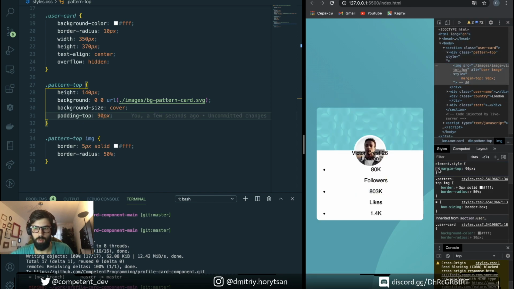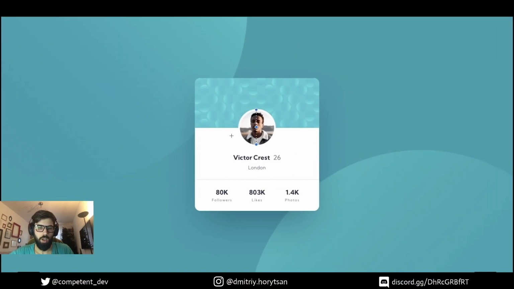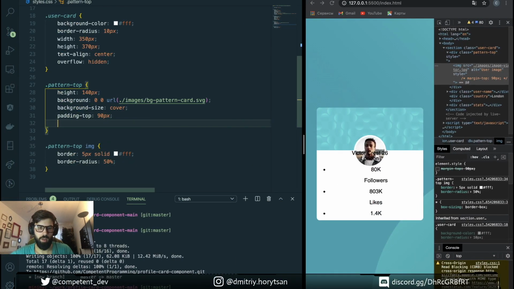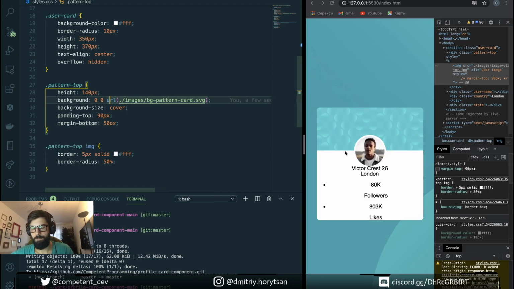Yeah, no, it's because we have still our margins here. Also we need to add some margin bottom. A bit more, 60.